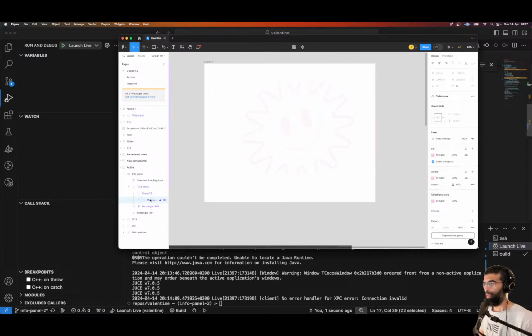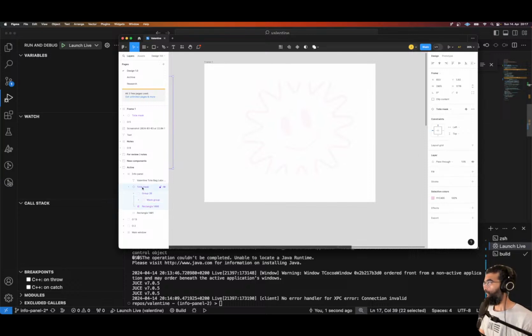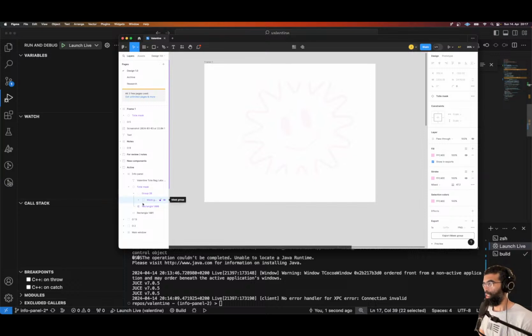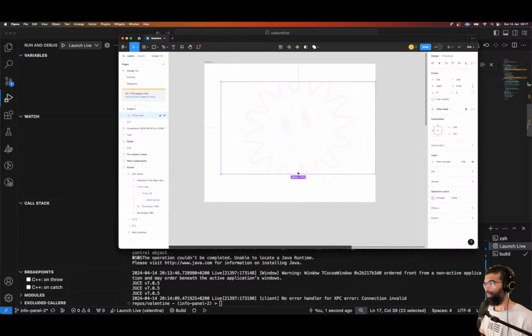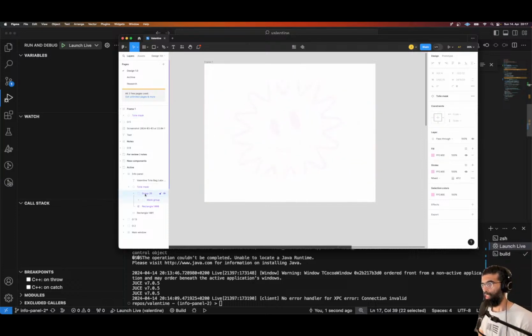Mask group. There's a rectangle. But I want, right, that's the dimensions of this whole shebang. Don't want that.